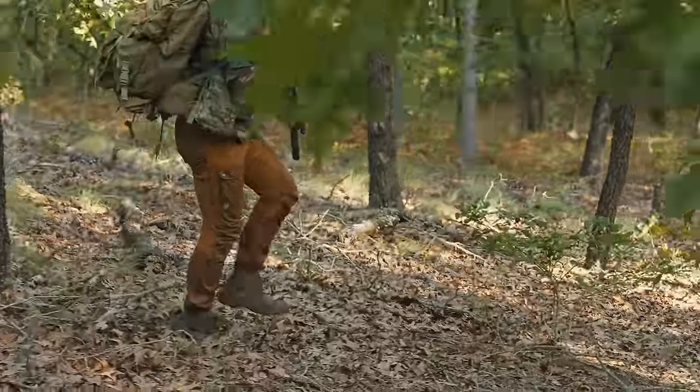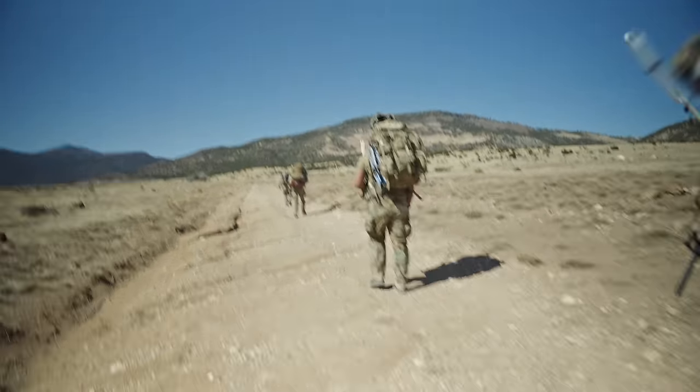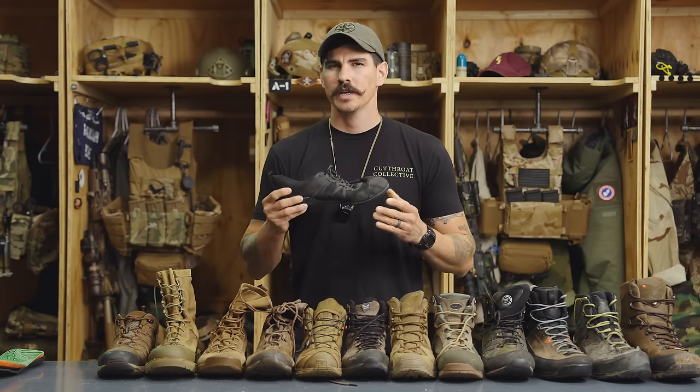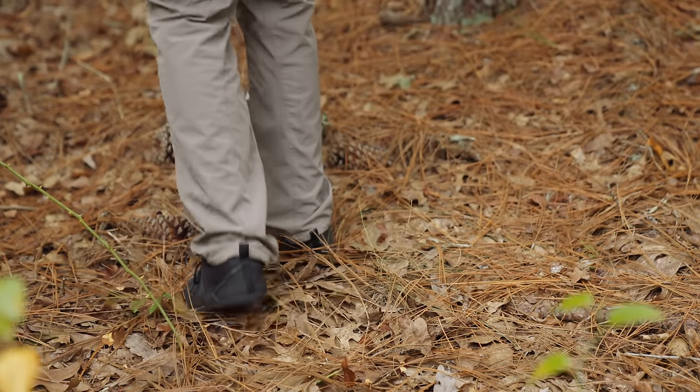My ideal height for a boot is eight inches — I find that the best compromise for mobility and support. If you have a boot that's taller than that, you may not have enough movement in your ankle to walk long distances comfortably. Shorter boots like six inches are nice and light but they often lack the stability and support needed in more adverse terrain, and they have more chance of getting debris inside of them. Trail running shoes, skate shoes, and the new trend of barefoot style shoes are going to be terrible choices for any kind of adverse terrain. People talk about how great their trail running shoes were on the Pacific Crest Trail or the Appalachian Trail, but that's the point — they are on a trail, which is basically a groomed surface. Once you leave that type of surface, you'll have to endure what the earth is actually shaped like, and it's often overgrown and uneven.